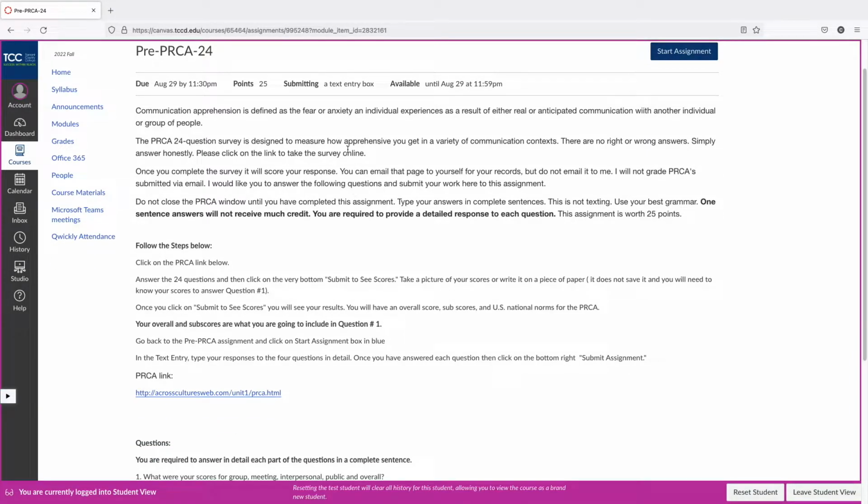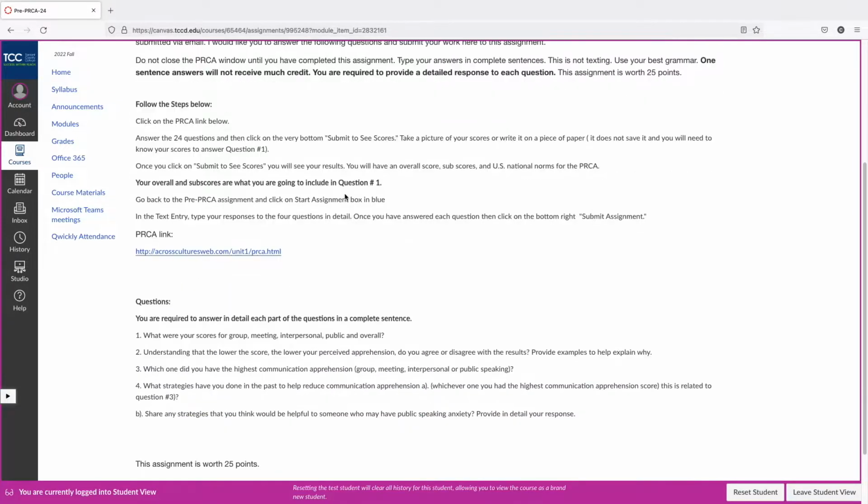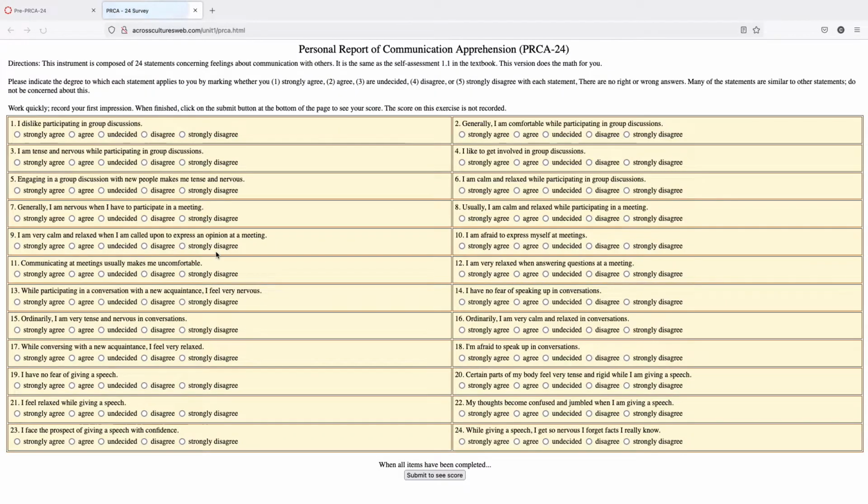Please make sure that you read the instructions carefully. And this is the link to the survey. There are 24 questions on this survey. When you click on this link, this is what it looks like. You'll answer these 24 questions, and you're going to click on Submit to see score.